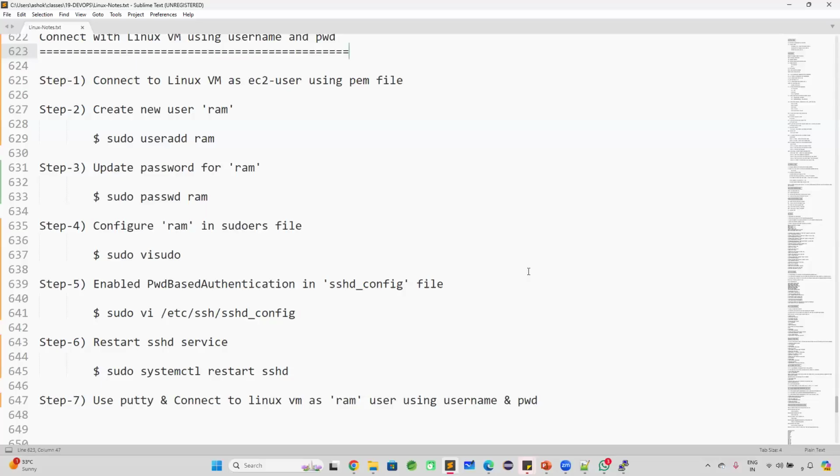If you are clear, then please respond in the chat box, clear. Are you clear, guys? I'm not getting response.